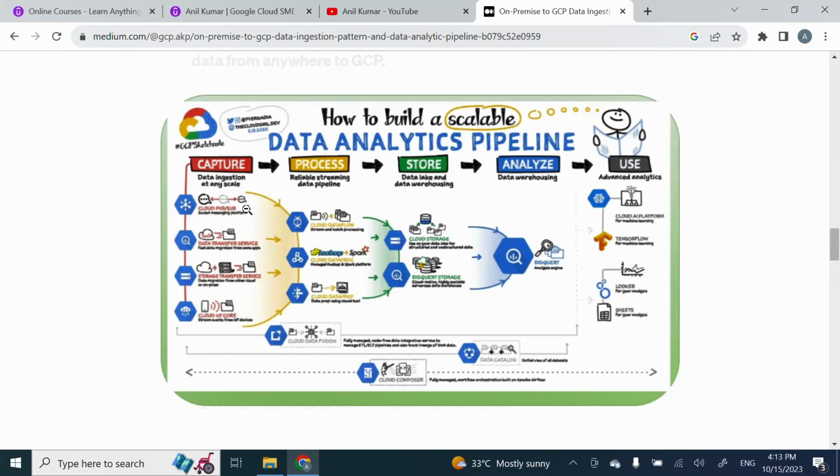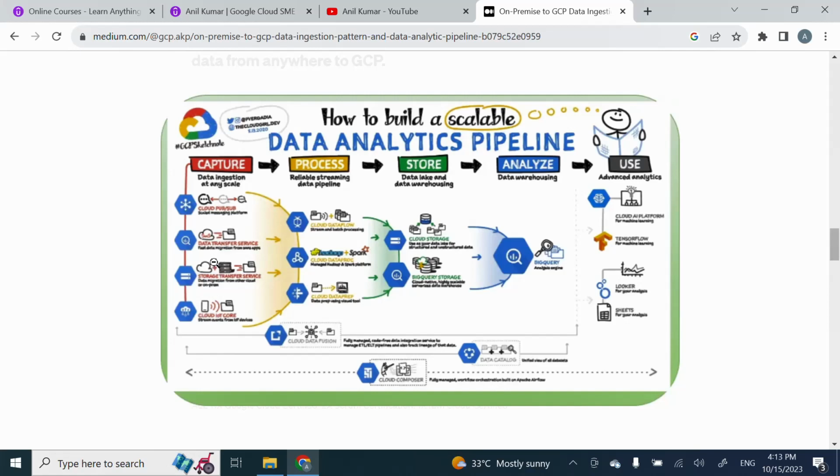One is using Cloud PubSub. Second, it might be using your transfer service. Third, Storage Transfer Service. And fourth is Cloud IoT Core, depending upon the use case and requirement, and the data format.